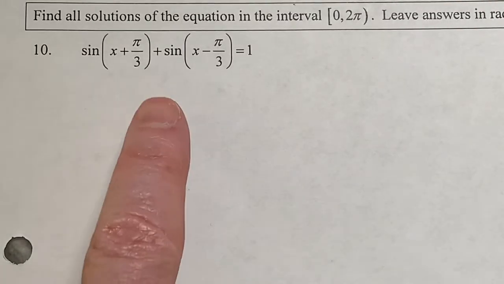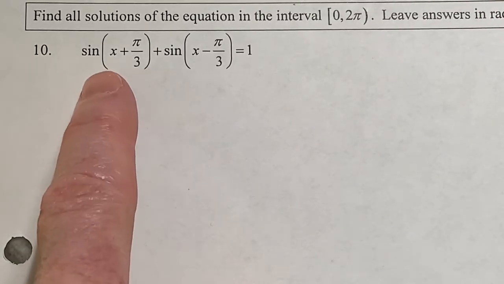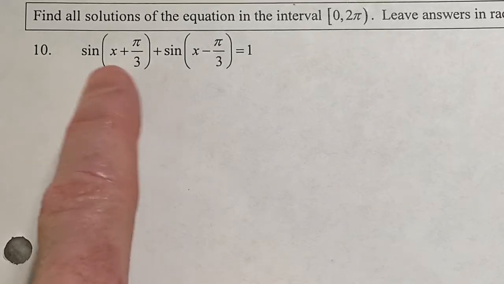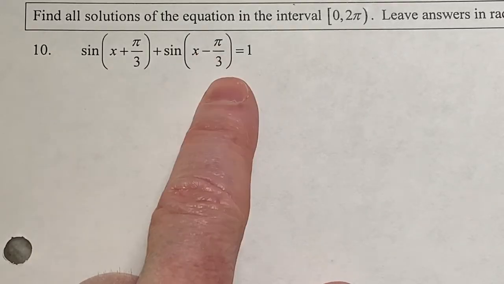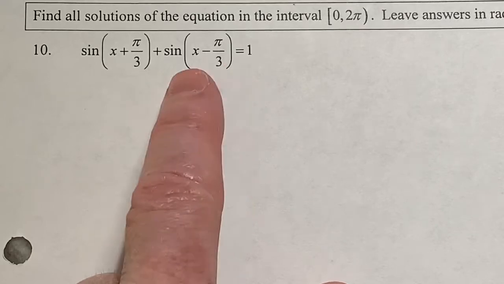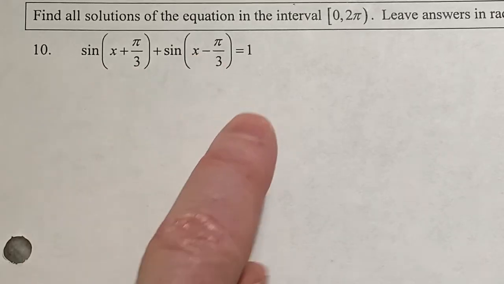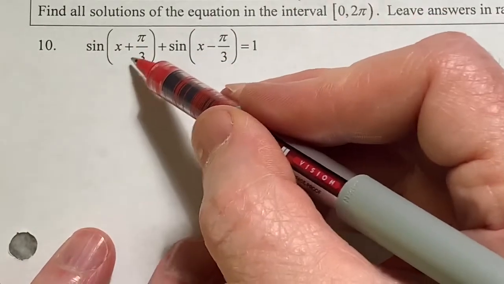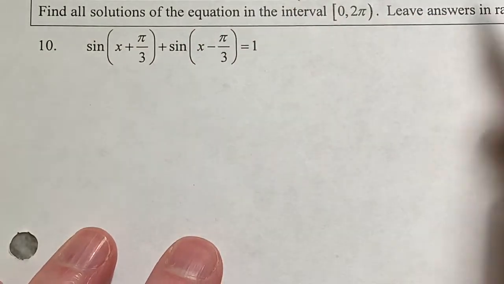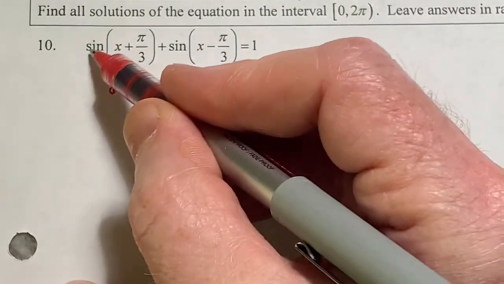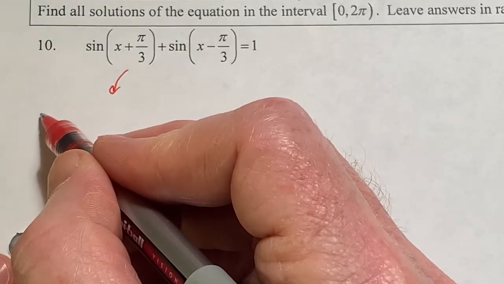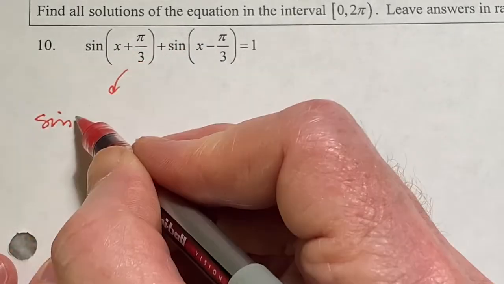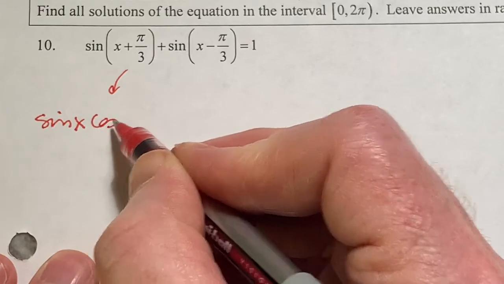But you know what I recognize from this? I've got an alpha plus beta. I've got 2 angles added and 2 angles subtracted. Right? So since I do have 2 angles added and 2 angles subtracted, granted I don't know what that angle is, I can use my alpha plus beta and my alpha minus beta identities. So first, let's use the sine of alpha plus beta, which is the sine of the first angle times the cosine of the second.